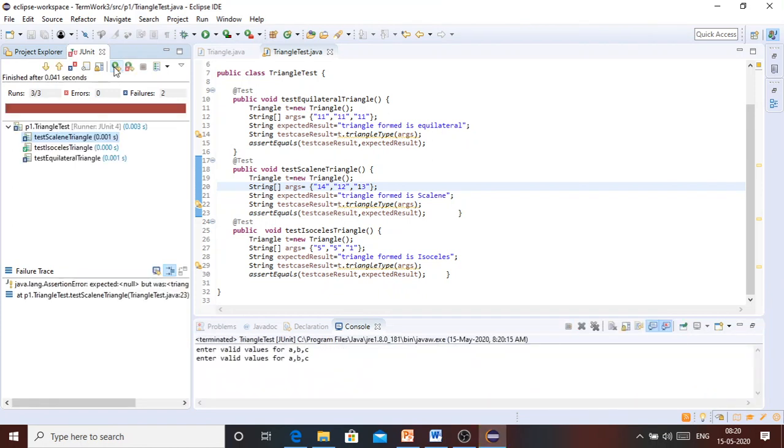What we get here, you see, the scalene part also failed. You get a cross here. Only isosceles is now correct because this has violated the boundary condition. This is how the boundary value analysis test cases can be checked. So this is the way to run the test cases.